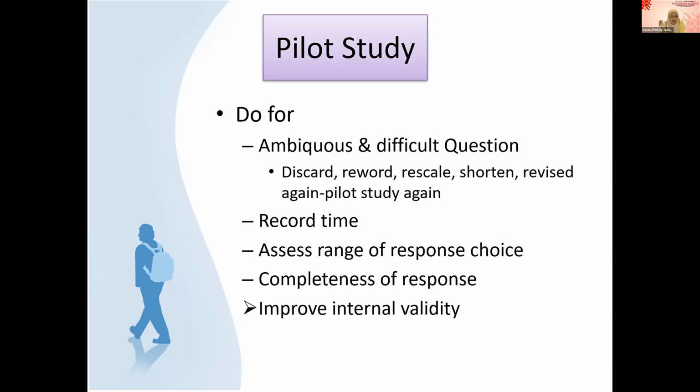Of course, you need to assess the range of the response choice. One of them is straight lining. Straight lining means that all answers are 4, 4, 4, 4. You have to check the responses. That's why when you design the questionnaire, it is good to have a variety. Your dependent variable may be a Likert score of 7. The knowledge may be 5, attitude 5, practice maybe 5 is okay. And maybe another one about quality of life, maybe a rating score of 10, for example.